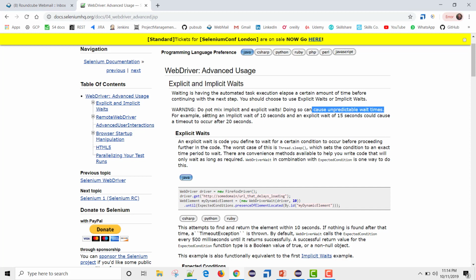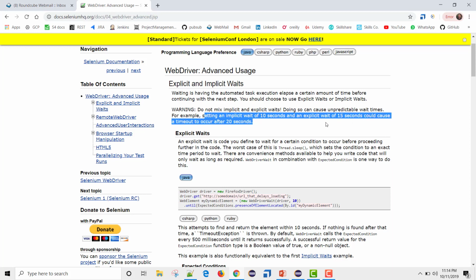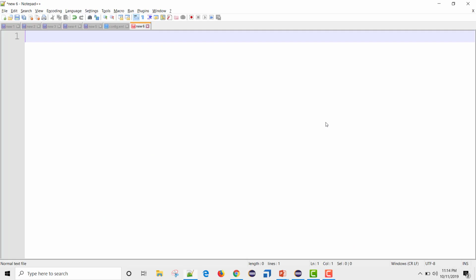For example, setting an implicit wait of 10 seconds and an explicit wait of 15 seconds could cause the timeout after 20 seconds. That's what it is saying.